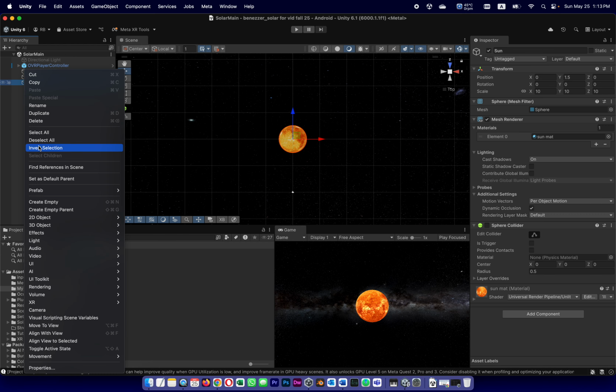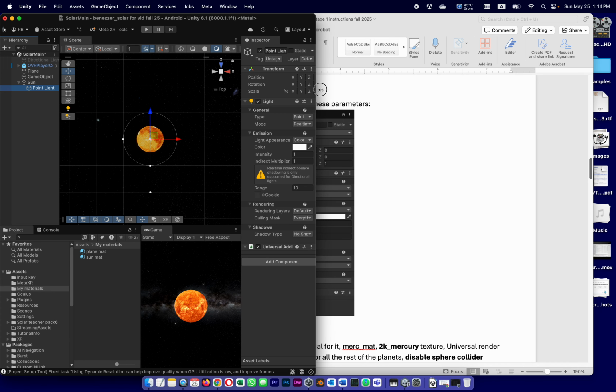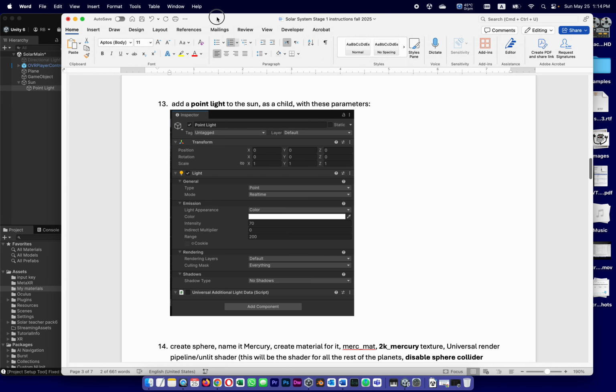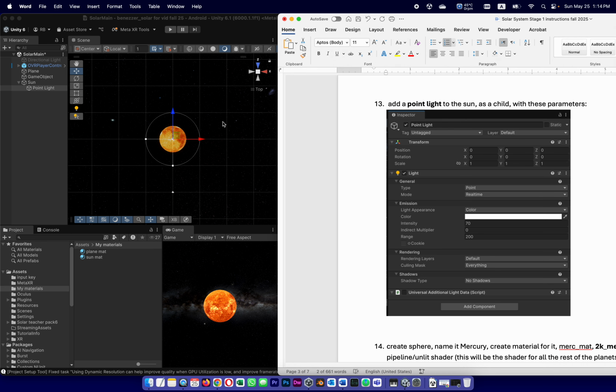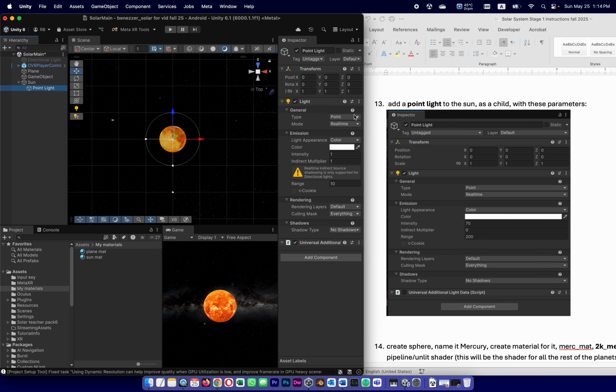sun, right click, light. I want the sun basically to emit light. So I'm putting a light bulb, a big one, in the middle of the sun. And what settings are we going to give it? This light that shines from the middle of the sun. Its position is going to be 0, 0, 0. In other words, in the center of its parent. And so, everything about it is reset.